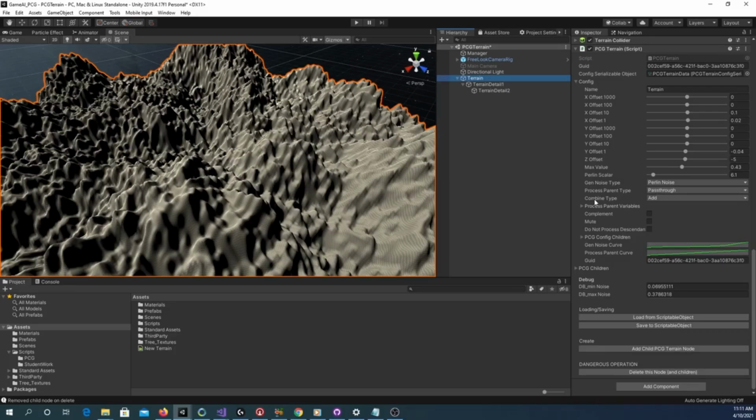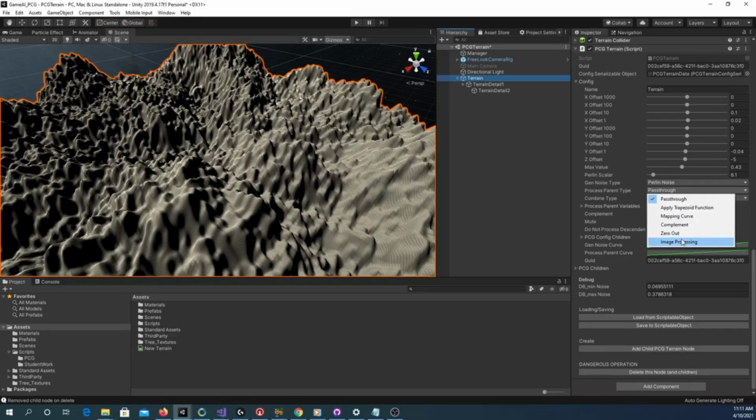And then there's a combination type. So this means, for whatever the child node generates for its own noise, how does that get combined with the parent? Most of the time you probably want to add and just pass through the parent and add to it. But you could choose to do these other things, like maybe apply a custom function. There's this trapezoid function and a mapping curve function. You can also take the complement of the parent or just zero out the parent.